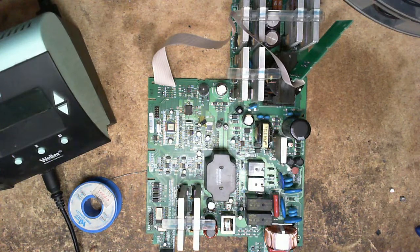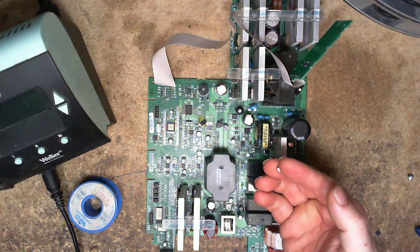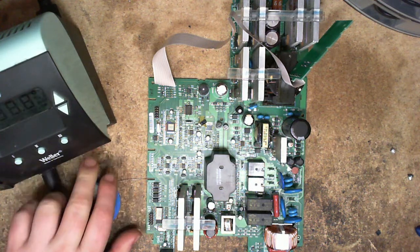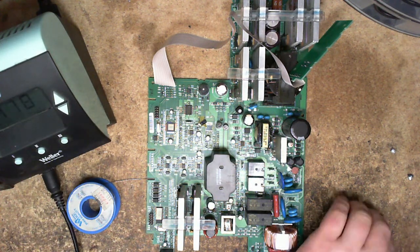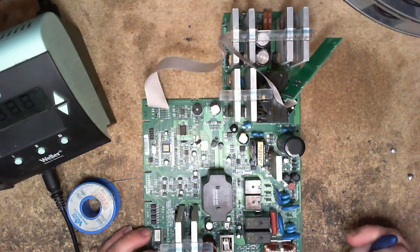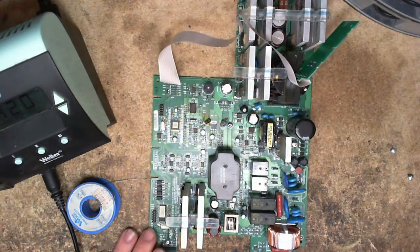All right, so what am I doing here? I'm just changing the caps out the old-fashioned way. I've already done 2 here, and I still got another dozen or so left to go. If I don't say a whole hell of a lot, that's fine. I'm kind of busy here, so just sit back and watch, I guess.